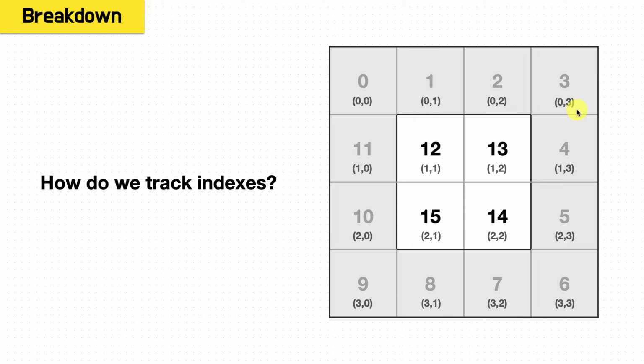The same is for the final column. Once we use that, we want to move it inwards 1, but this time -1. So now our final column is 2 instead of 3. The same can then be said for the bottom row. We move our row up 1 or -1 from 3 to 2. And then finally, for the first column, after we use it, we move right 1. So what we do is after we use either a full row or a full column, we can move its index inwards, so then we never touch that row or column again, and use those for our starting and ending bounds of our for loops.